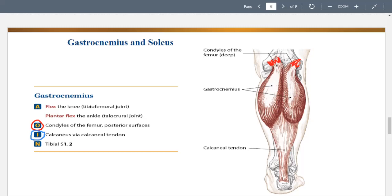Excellent, thank you. All right, and our insertion is the calcaneus, which again, of course, is our heel bone. And it's via the calcaneal tendon. And the calcaneal tendon is the same thing as the Achilles tendon, two names for the same thing. And it's a super powerful tendon and very palpable. I'm kind of drawing the borders of it, but it comes up here, where the two heads of the gastrocnemius are.